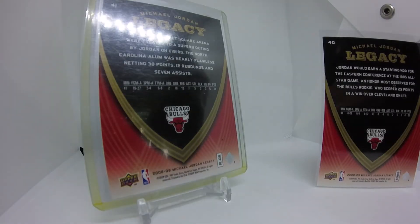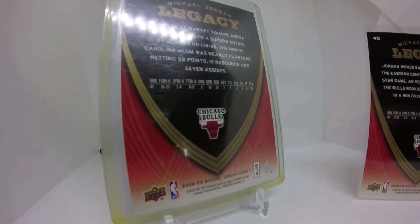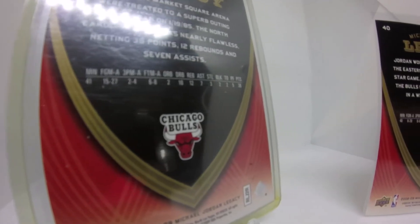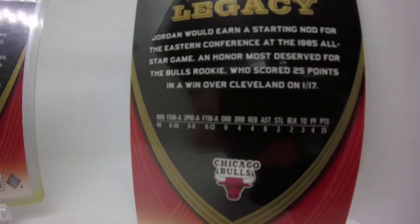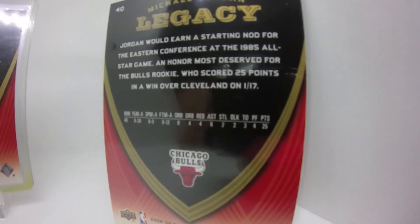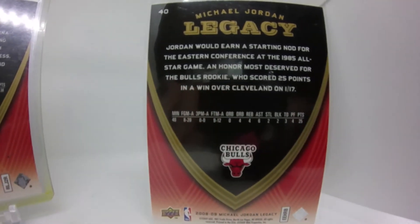Maybe the cards are kind of rare. Who knows how many number ones are out there? How many complete sets are actually together in the same collection? Is there a complete set in the world? There has to be — maybe a big Michael Jordan collector put one together. Maybe we could try to put one together. That would be sweet.